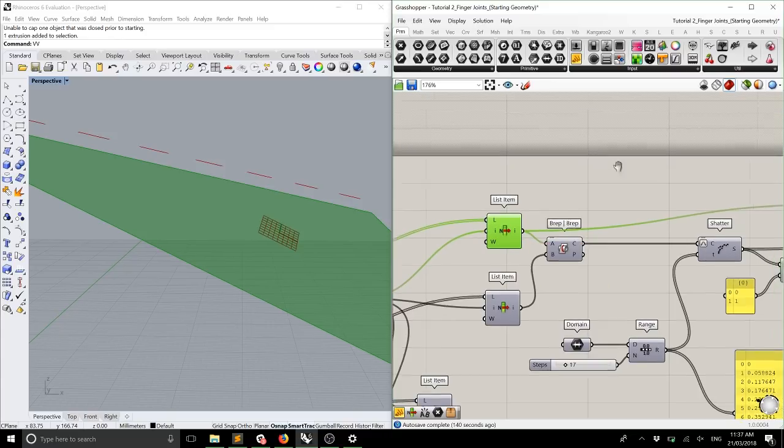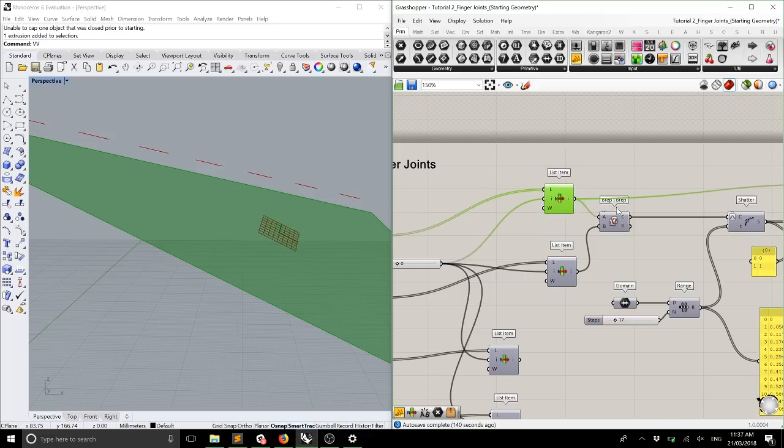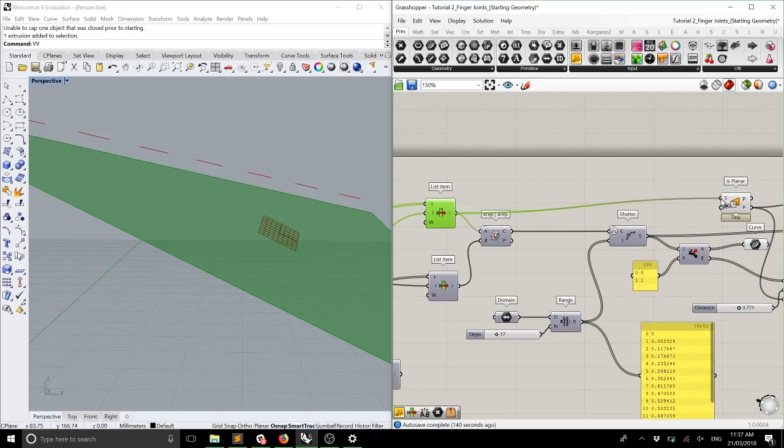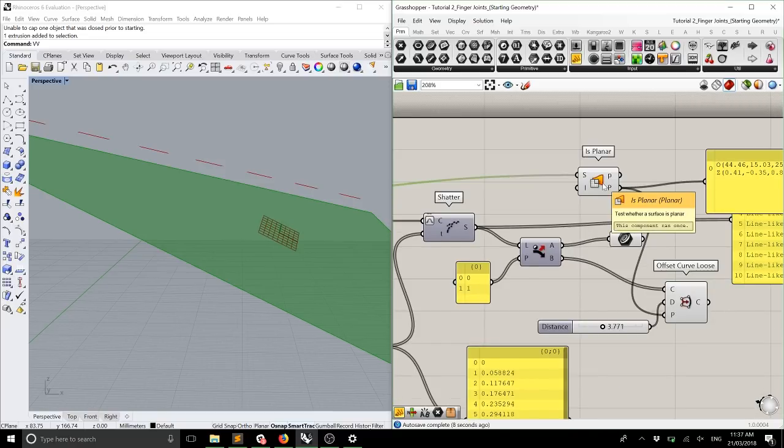So we're plugging our first surface into is planar. Those of you who didn't work that one out, you've got that now? Back corner? Got it? Okay, and to explain what is planar does, it takes a surface and it tests if that surface exists on one plane.